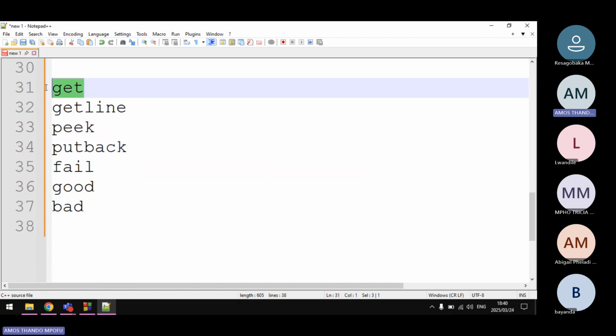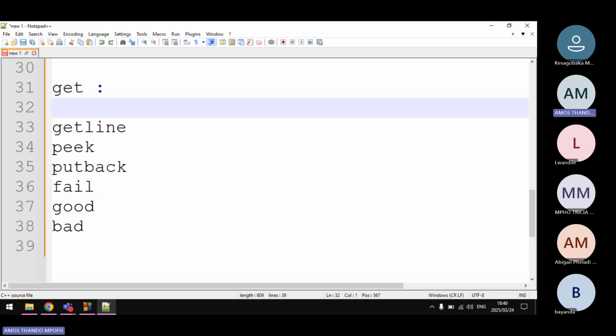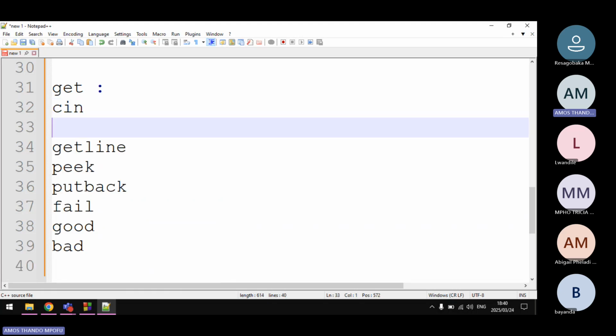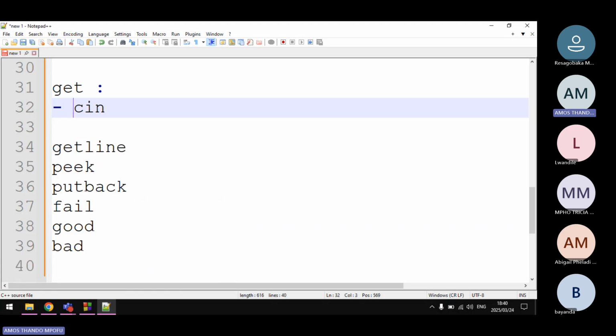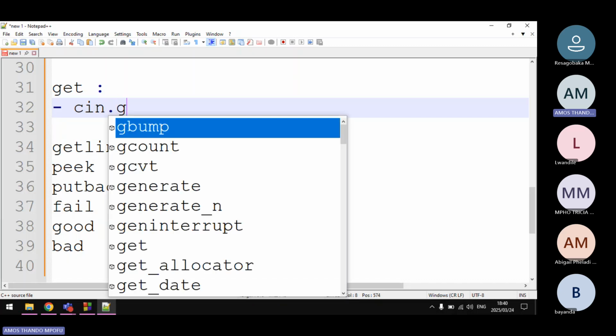So the function get gets one character. To use it, you say cin, that input stream or istream object. In this case, we're going to use cin. So istream object dot get.